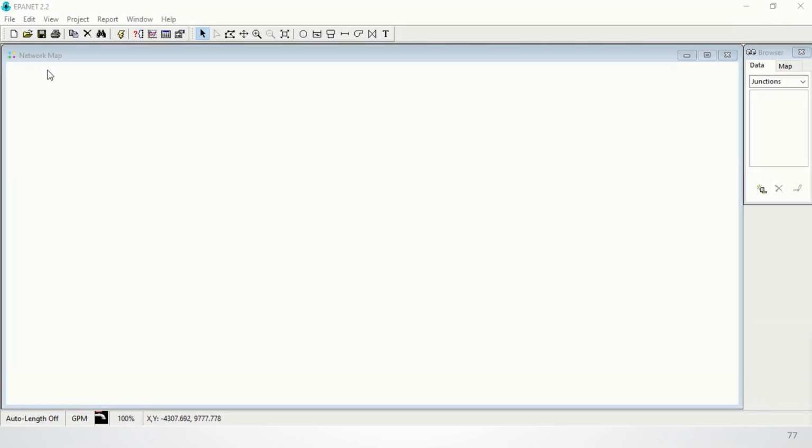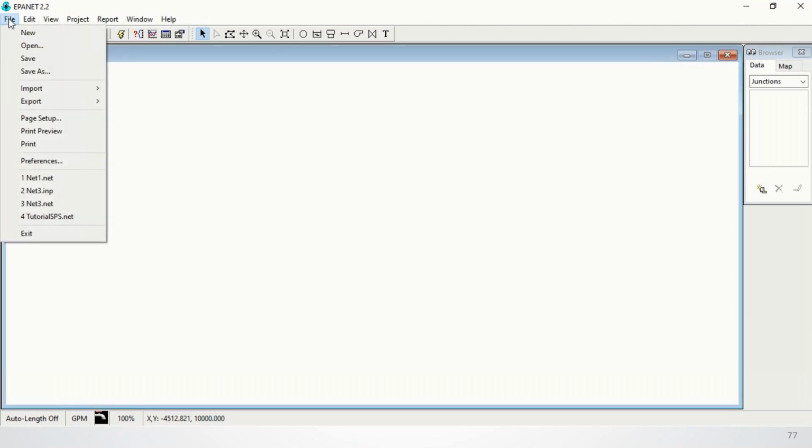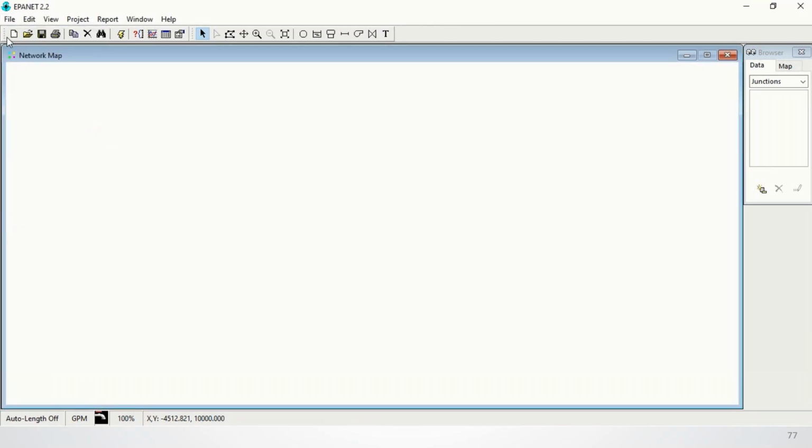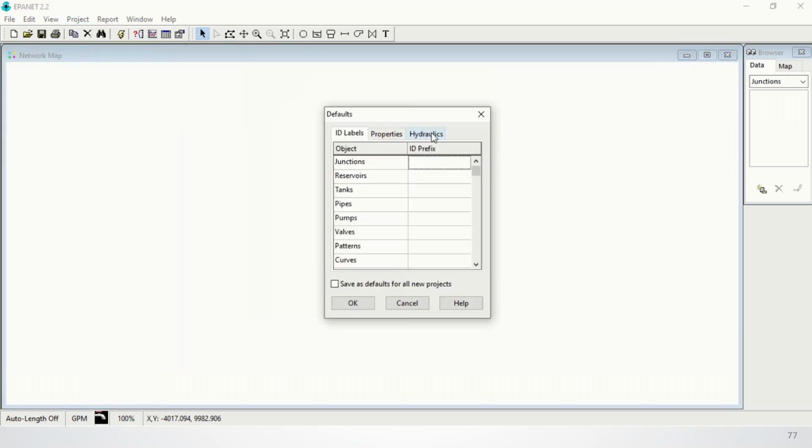To start a new project in EPANET, let's launch EPANET, go to File, New. We could have also clicked the New button on this toolbar. Now, let's open the Defaults window by going to Project and choosing Defaults. Let's go to the Hydraulics tab and set flow units to GPM and set the formula to HW.